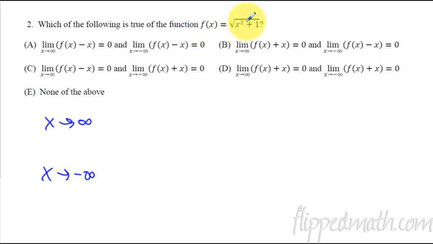So what we're trying to do is figure out what happens as x approaches infinity, and then we'll try to figure out what happens as x approaches negative infinity. Well f(x) is the square root of x² + 1. This little plus one is nothing - I mean when we're talking about going to infinity this means nothing. So what's happening is that this is going to simplify down to just x, because we're talking about the square root of x². So as you approach infinity, f(x) is just approaching whatever x is. And as you approach negative infinity, f(x) is approaching - oh sorry, f(x) is approaching not negative x.